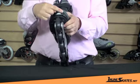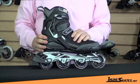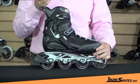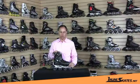It also has a ventilation toe on the front of the skate. This is a good entry level or casual skater skate that allows you to tool around the neighborhood, go skating, or begin to start doing a little bit of working out on a pair of inline skates. This is the Rollerblade Spark 80 Skate.